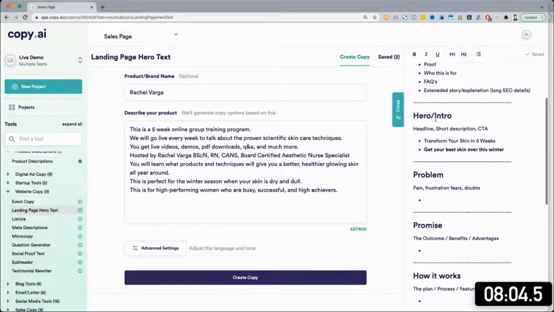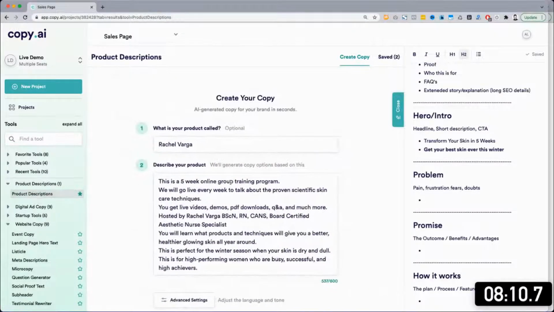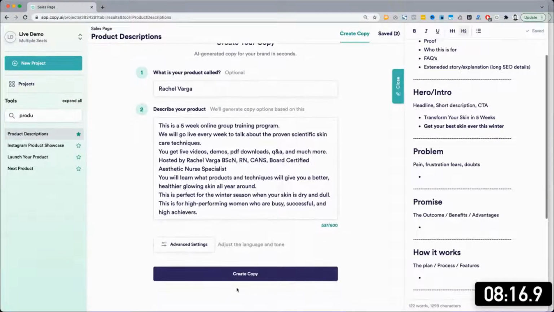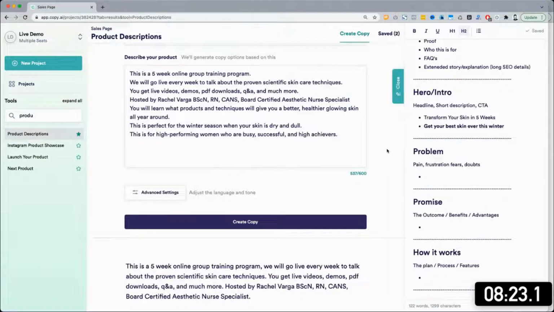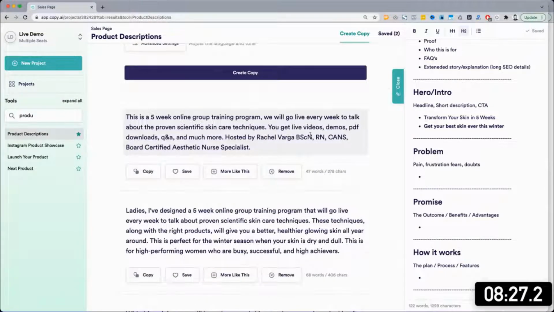I'm going to go ahead, and in this section we also need a short description. So I might use the description tool. Let's go to product descriptions here, and we can just type that in as well. Now we're moving fast, so you guys can replay. You can walk back through this at any time. I want this to be a quick demo today, so you can see us go through the whole process. It might not be 100% perfect, but it'll be pretty dang good.